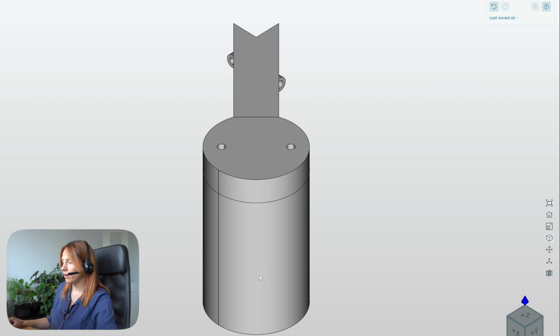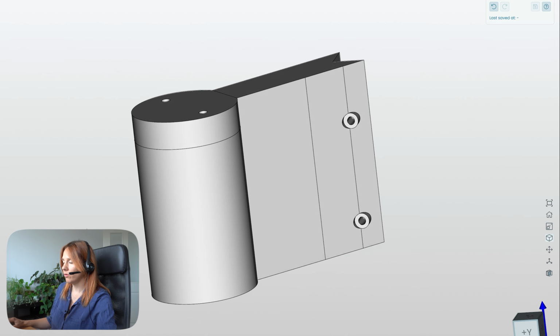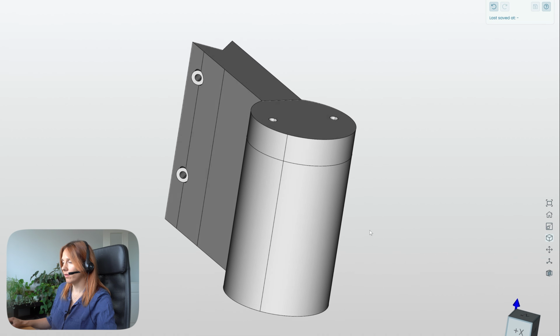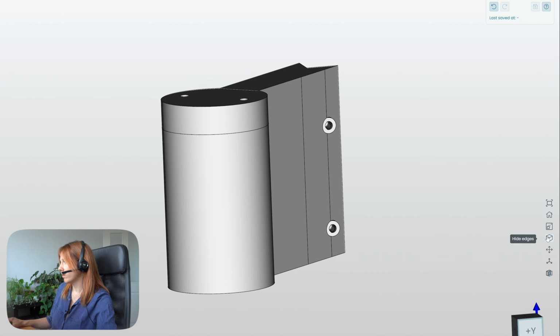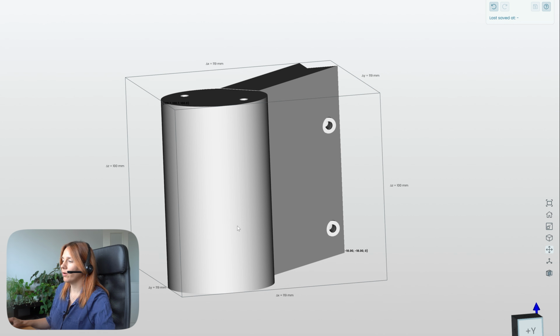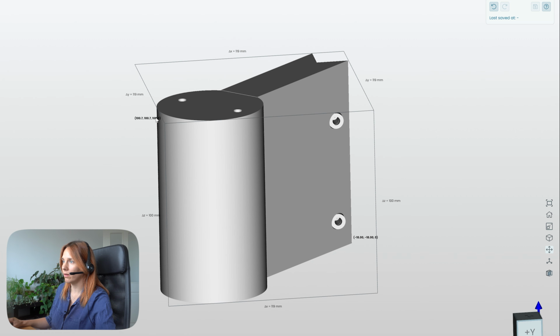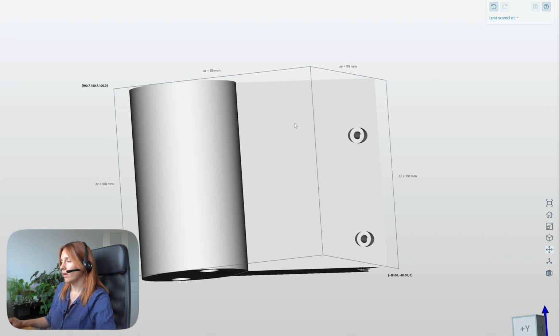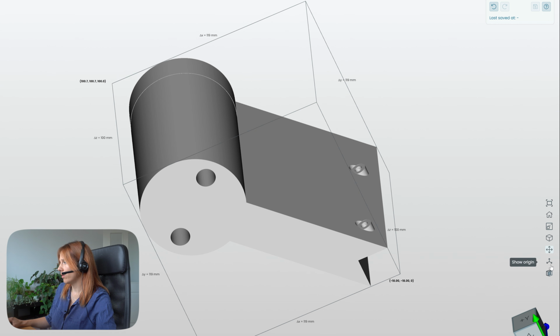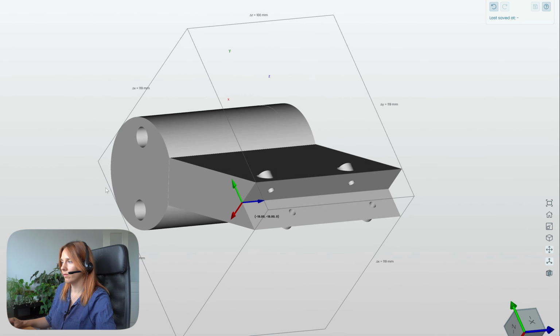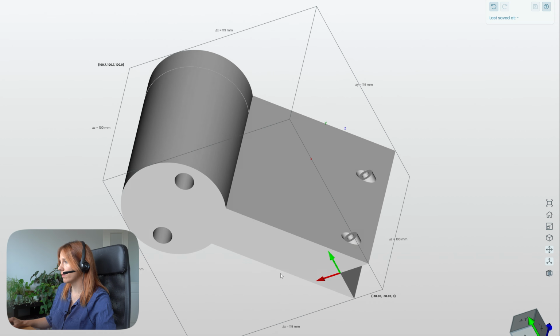You can show the edges of your CAD. This is quite useful when we select the sets for the boundary conditions. You can show the bounding box. So remember how I told you should check your units, so this is how you can check. So here you can see the outermost edges, so you can from that pretty much know where the origin is, and also you see the dimensions. As well as that, you can show the origin. So here's our origin in this case.